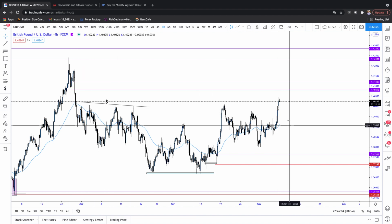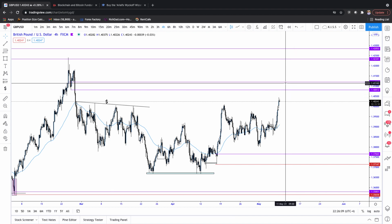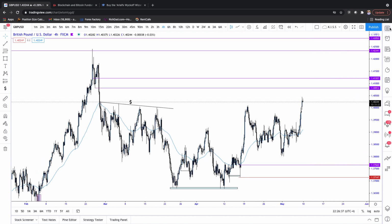If we retrace immediately, we can look to buy into our POI. If we go right into our POI, obviously look for distribution to sell down. Okay, quite simple. Again, a broader outlook, an overall perspective, creating a plan, having our levels, understanding what the market's doing on a macro perspective, and then zooming in when the proper session comes around, i.e. New York session, for that precision and for that confirmation for distribution or accumulation. Very, very simple.